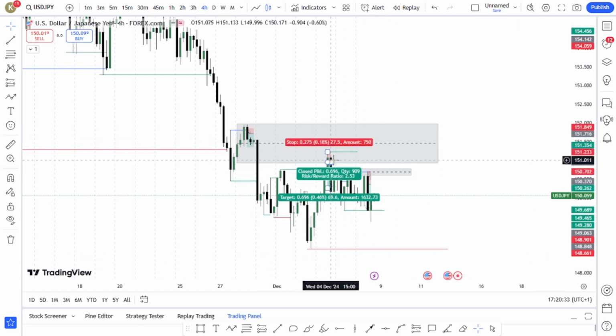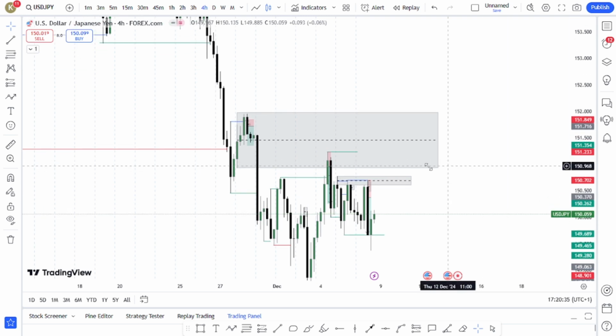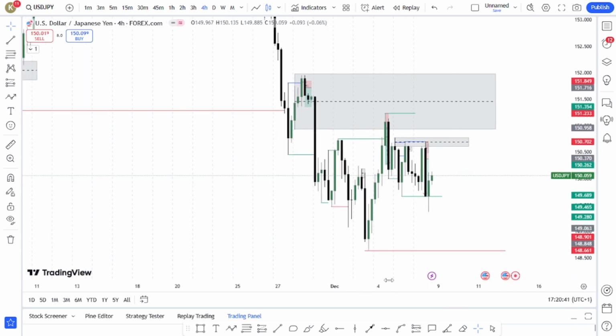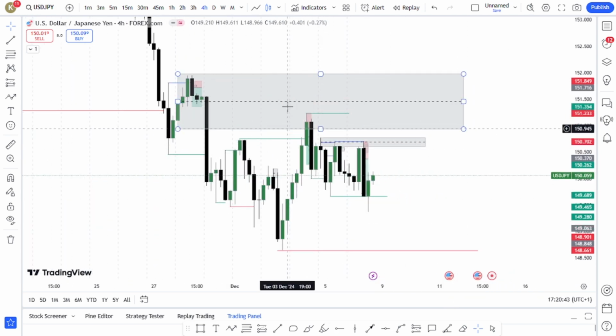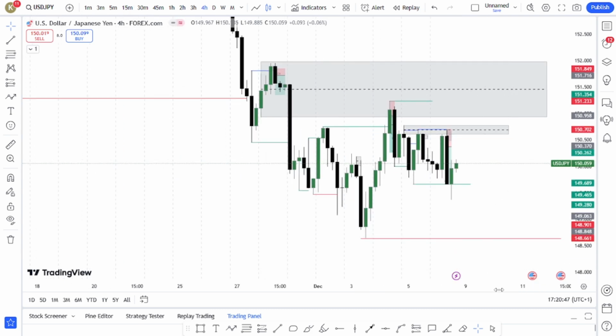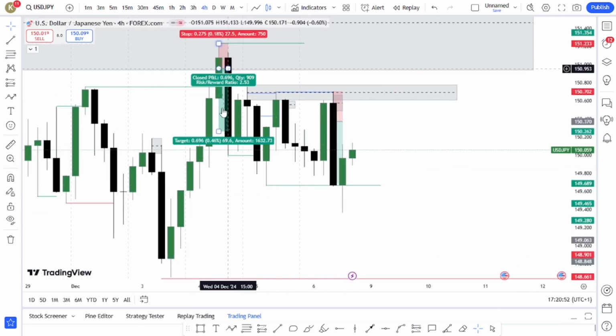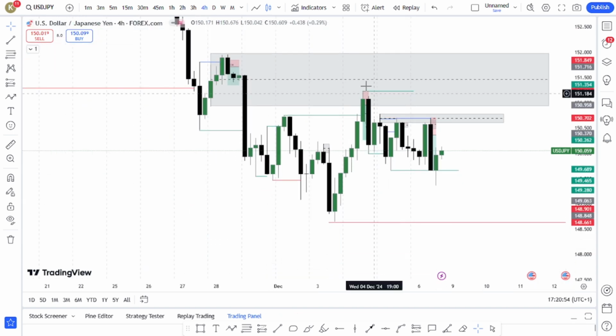So what do we want from the daily level? We want a 15 minutes change of character to actually validate that high, like a 4 hour high, and that's how we normally also validate daily POIs with 15 minutes change of character, for it to also know if it's valid or not. Then you have to understand that new structures will start forming here. New 4 hour structures will start forming from this daily level now.